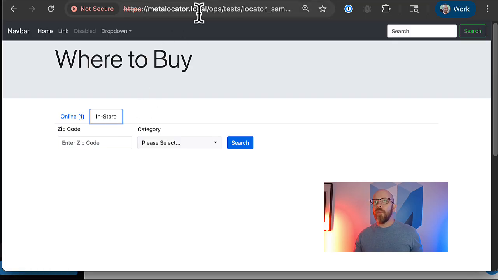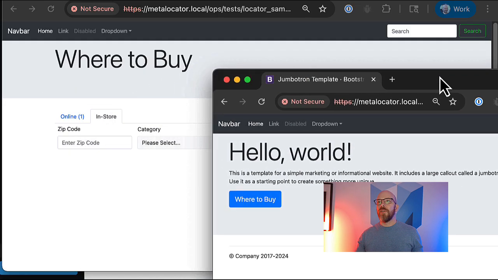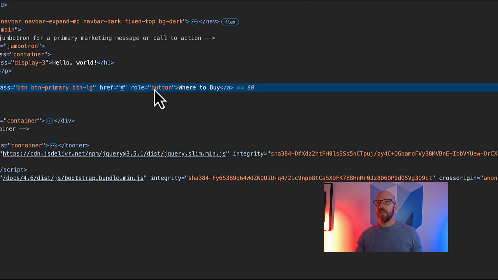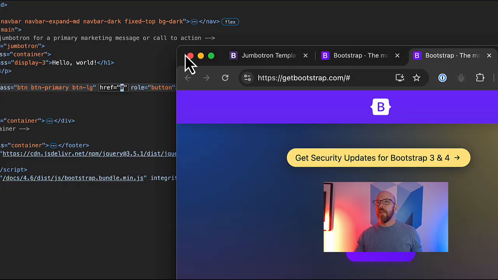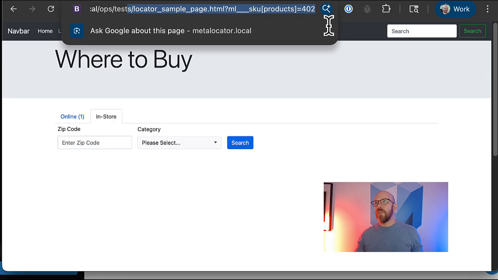If I wanted to hook my product detail page up to this, all I have to do is modify this link in such a way, I'm just going to do it right in the browser here, where it contains that link that we were talking about. This link right here links to your site, right?